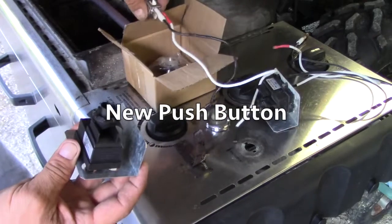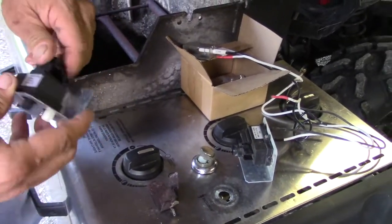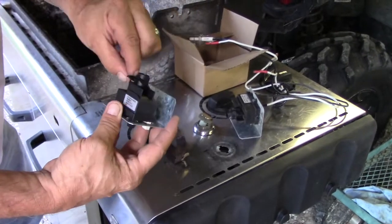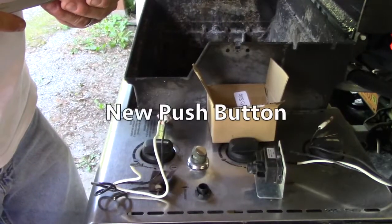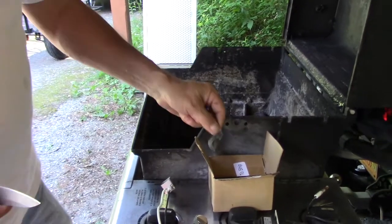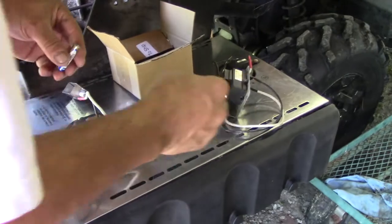And that just makes a spark that lights the gas? This makes the spark. We could test it - we'll have you hold it. We'll see if it sparks. I'm just teasing. This is a new kind of setup it looks like. Coming up through the hole - it goes that way, like a puzzle piece. This one will use this little ring. You can use the battery and everything. Good little kit. Amazon? Amazon. Real Weber parts? Yeah. For the real Weber part it was $21, and for the Chinese knockoff it was $17 and change. So what did we buy? I went for the real Weber - the real deal.